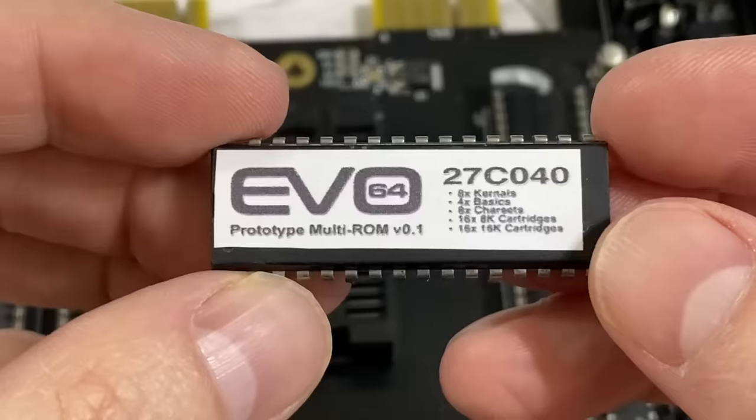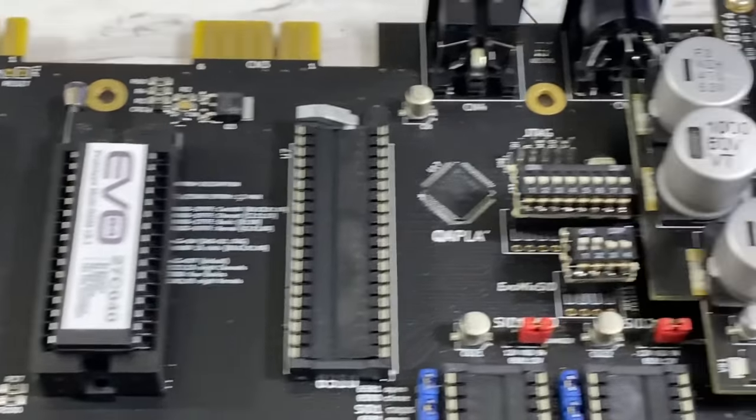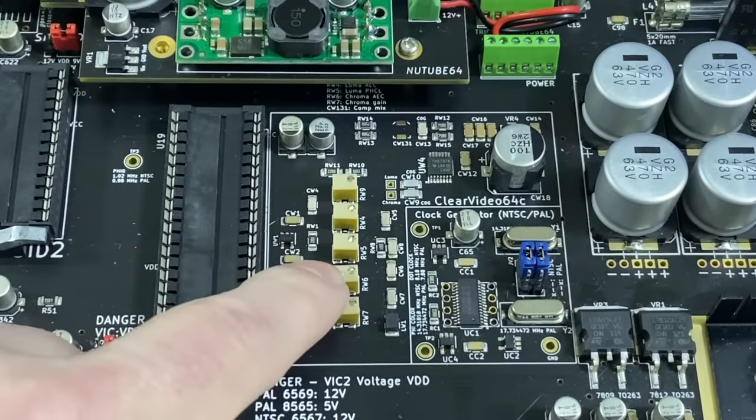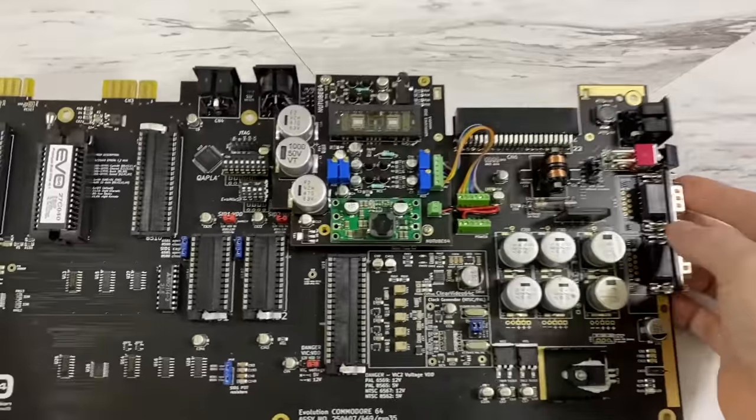Also, this ROM apparently has a number of other things on it that we'll have to have a look at. I noticed it does have a built-in PLA, so you won't need one of those, and the video circuit is supposed to be much cleaner than the original and hopefully shouldn't generate jail bars. I also noticed that there's no RF modulator on this board.